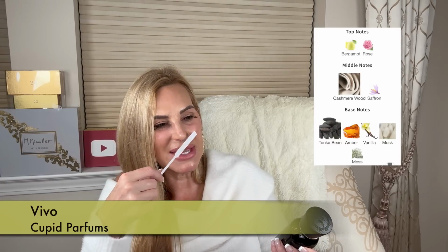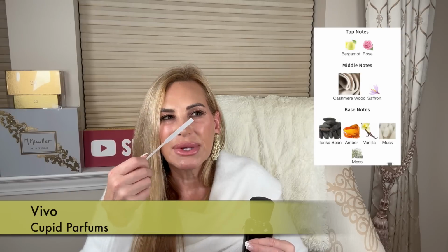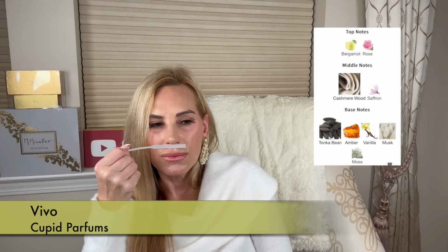This has something more floral added to it. So it's that same saffron vanilla dryness, but it has something like a floral facet to that. It has rose in here. And you get a hint of that rose on top of that saffron vanilla musky powdery kind of thing going on, where it has that same fuzzy kind of feel to that vanilla, that fuzzy suede-like texture to it.